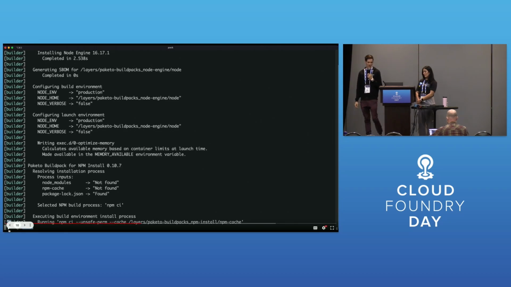I'll pause here for a second and talk a little bit about what's happening. You can see at the top that it's installing this version of Node and configuring it for production. You can also see that it's setting up a bunch of stuff that has to do with optimizing memory inside the container. This is important for folks running stuff on Kubernetes and not wanting to hit the OOM killer for their pods. And then you can see it's going ahead and doing an npm install. So it's going to automatically detect all of the packages that you have specified for that React front-end app, and it's going to install them.